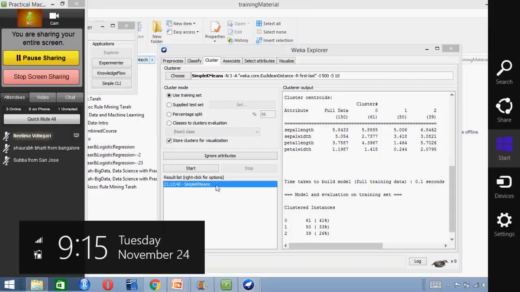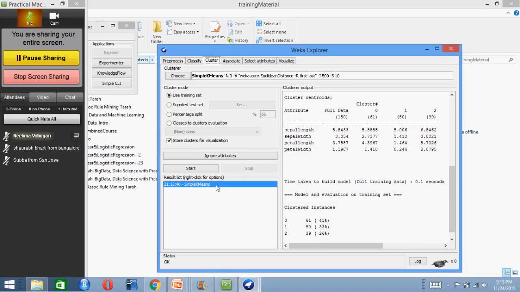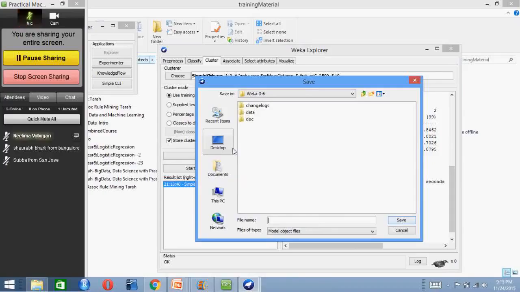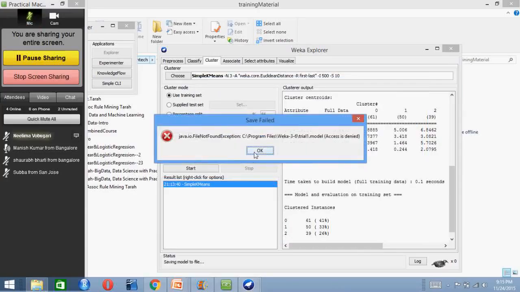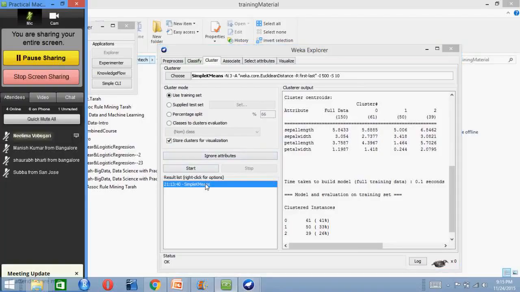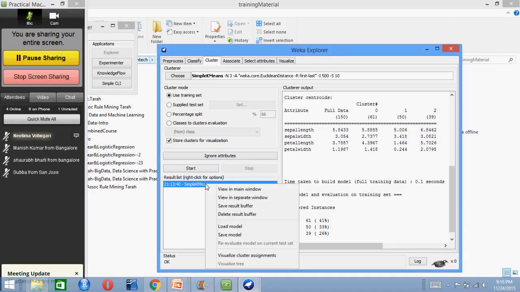that's where we want to show you that go to the run you have done here, and you can right click and you can save the model. When you save, what it does is it gives you a way by which you can save the algorithm which you have used and the clusters that have been obtained and the equations thereof. Sorry, I think I should choose a directory where you can save the model.